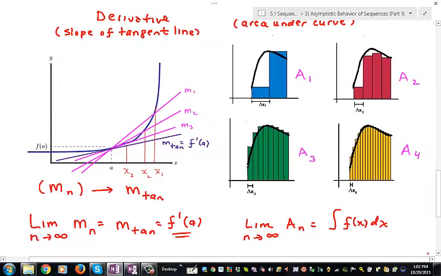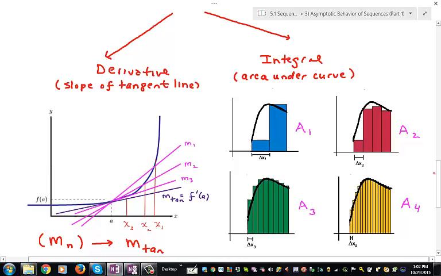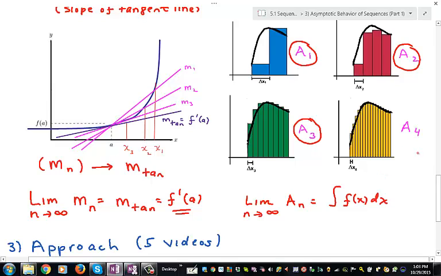And the same is true of the integral. If we think about what an integral is, an integral geometrically is the area under a curve. And so we can generate a sequence of areas that converge to the integral by continually making the subintervals that we use to get these rectangles and compute these areas smaller and smaller. So when we have a large subinterval, we compute the area under those rectangles, and that's the first term in our sequence. Then we make these subintervals smaller, so delta x2 is smaller than delta x1. Compute the area under those rectangles, we get the second term in our sequence. Make it smaller yet, we get another area, which is a third term, and so on and so on. So now we end up getting a sequence of areas. And we showed that when the integral exists, the limit of those sequences converge to the value of the integral. So again, integration can be thought of purely in terms of sequences.